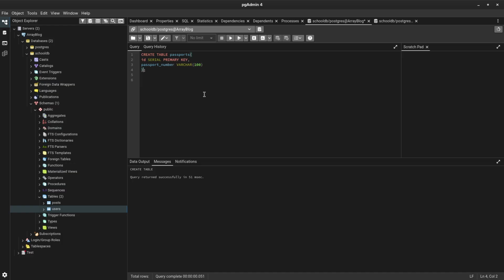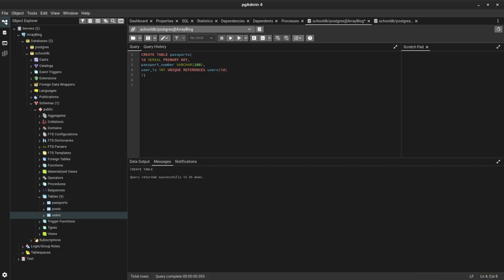And we will create the user_id, the same thing again, user_id int unique references users, and then this will become id, right? This will become user_id, right? Now we'll create the table. We have successfully created the table, and once we refresh this, we get the passports table, right?